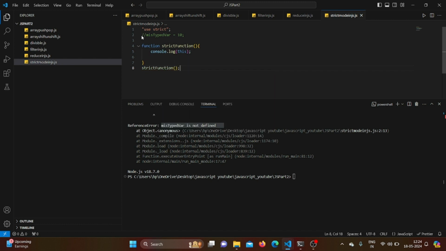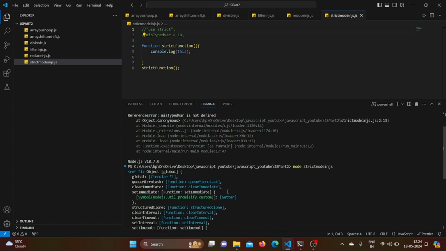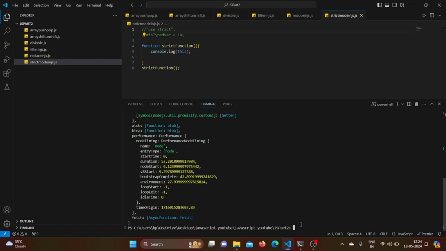Let's run our file and check the error because we have pre-enabled strict mode in here. So first, let me remove the strict mode and try it. So you see, there is something coming, but let's first enable strict mode and check the error. So we have enabled strict mode again.